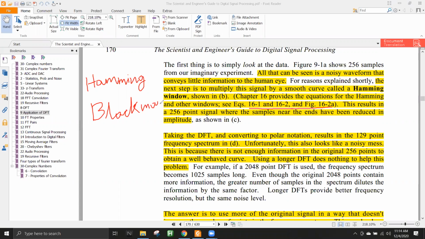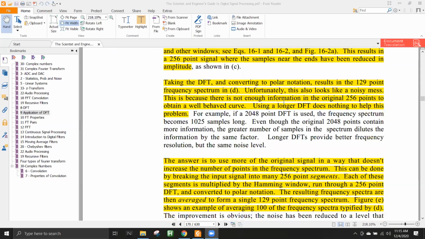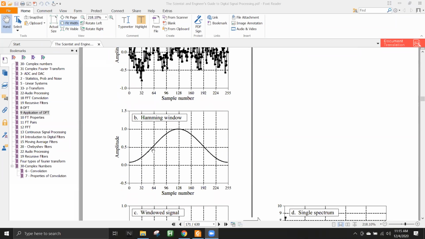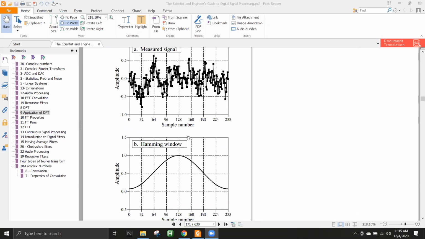So Hamming and Blackman. The equations were basically some modified cosine waves. This is also a different version of a modified cosine wave. You can see the equations here. The main thing that we are going to discuss is the use. After we get this time domain signal, why are we multiplying with a Hamming window? By the way, this is the figure of a Hamming window, the plot of the Hamming window. So why are we multiplying with this?